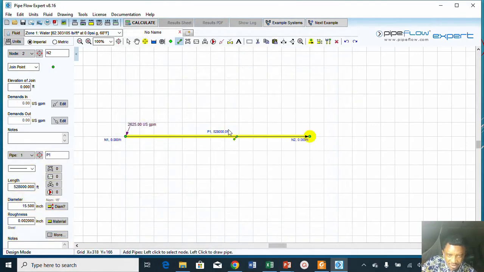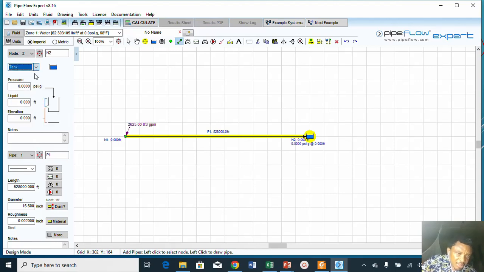So we've gotten this. Now we need to change this joint to tank. Now I'll leave the tank empty, because the fluid will flow from this end, that is from node 1 into node 2, emptying the fluid into node 2. But before we proceed, we need to model the fluid, because we have not modeled the fluid.